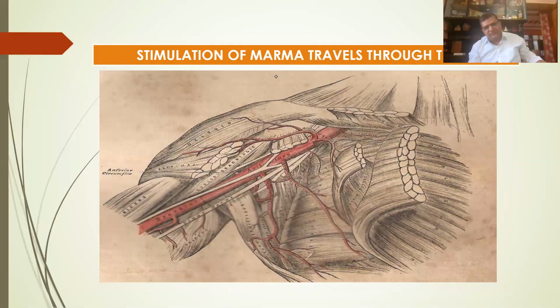So how does Marma travel through these points? This is a diagram. You can understand that when we give a stimulation, the prana travels through these nerves to a certain area where there is a vikriti, or I can say there is an obstruction of the movement. So the obstruction will be cleared, and things are directly corrected. We can observe these results instantaneously. And in so many cases, in frozen shoulder and cerebral palsy, in different cases, we already observed these effects.